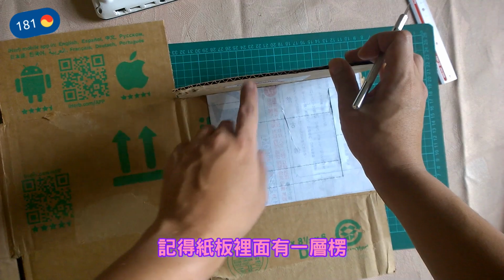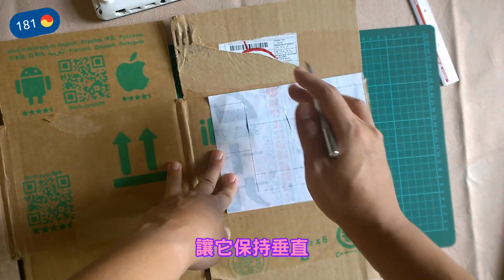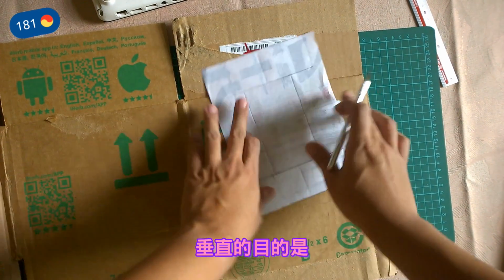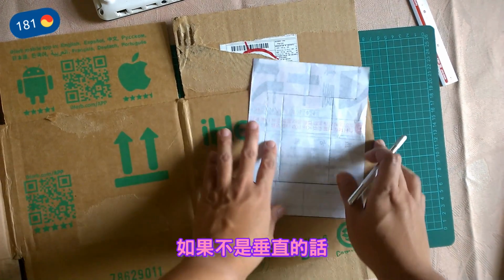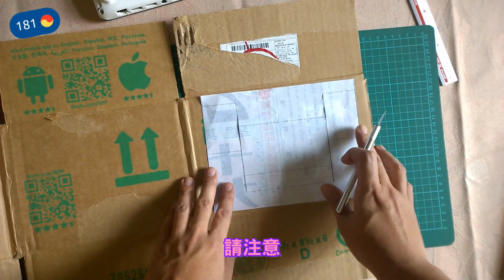And remember, there's a layer inside the cardboard, and keep it vertical. Vertical means it can stand the weight. If it's not vertical, it will flop very easily. So just keep it in mind. Okay.